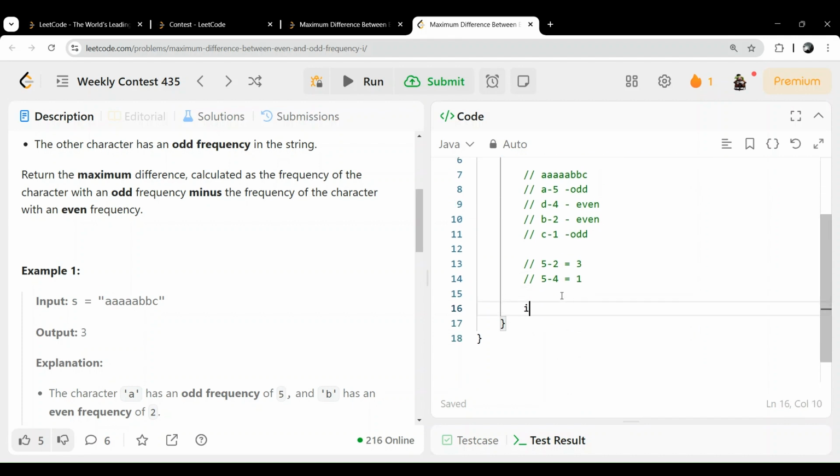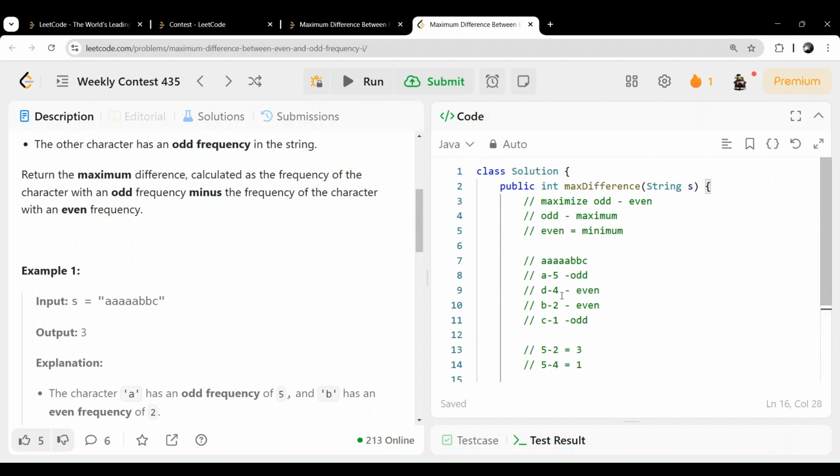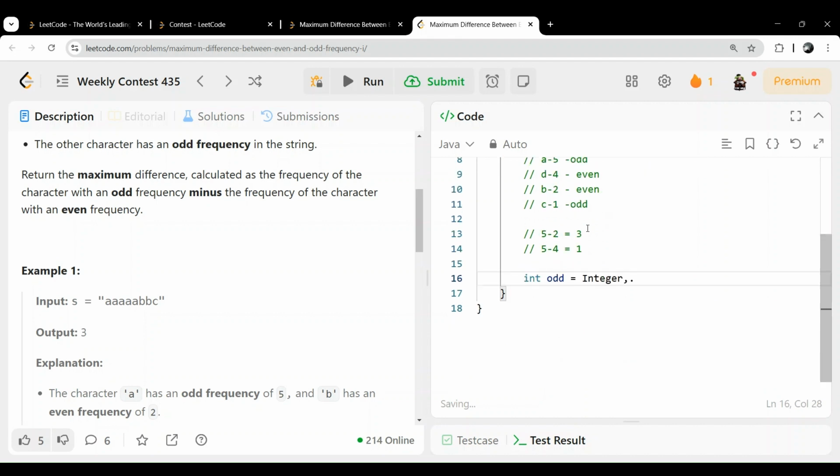Okay, so let's say int odd is equal to Integer dot MIN_VALUE, as we want odd to be a maximum, we will initialize with the minimum value, and int even is equal to Integer dot MAX_VALUE, as we want to minimize this value.